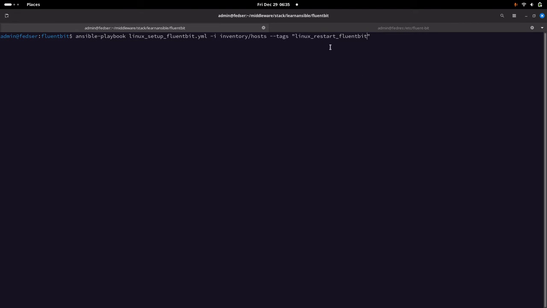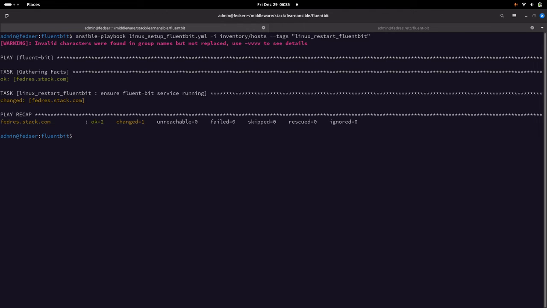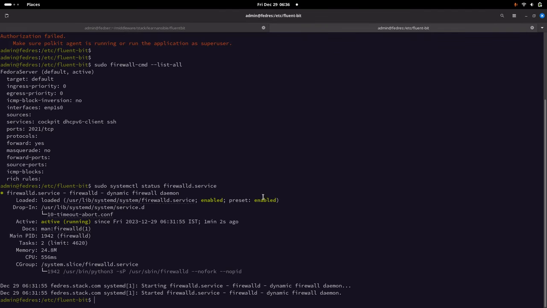So we are running Linux restart fluent-bit task specifically. So let us run it, and this will ensure that the fluent-bit service has been restarted after the fluent-bit configuration has been updated.